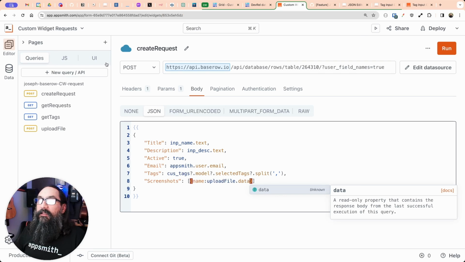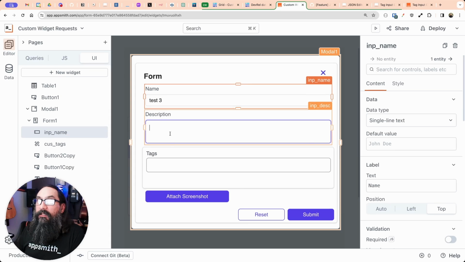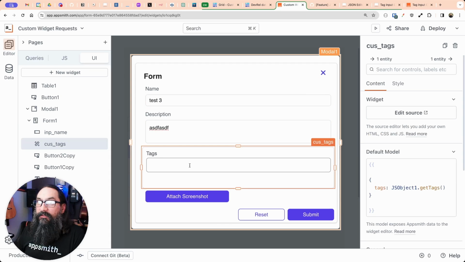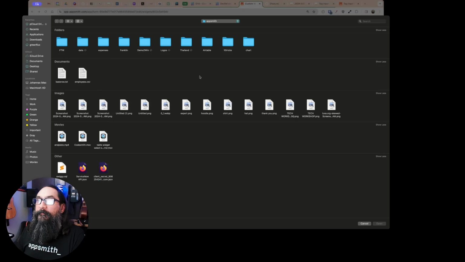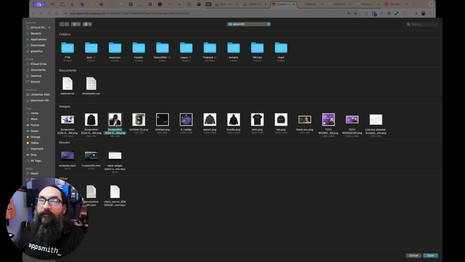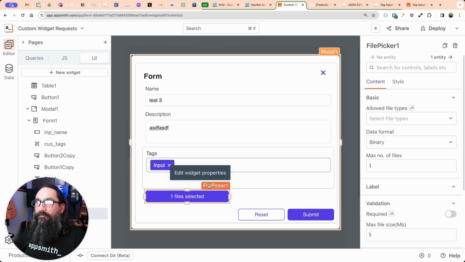So do test 3, add some tags. And I'll attach a file. All right, so once this gets uploaded, I want the action of uploading the file right here to run the API and get that URL for us.